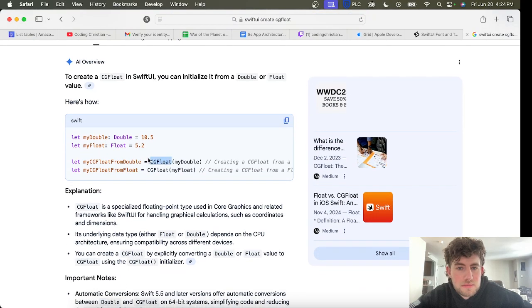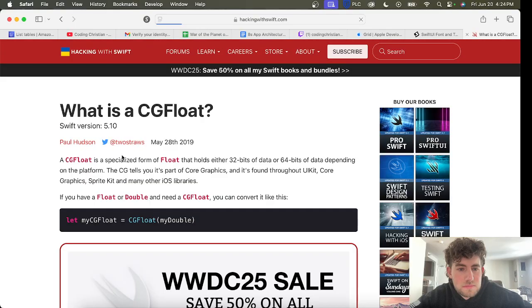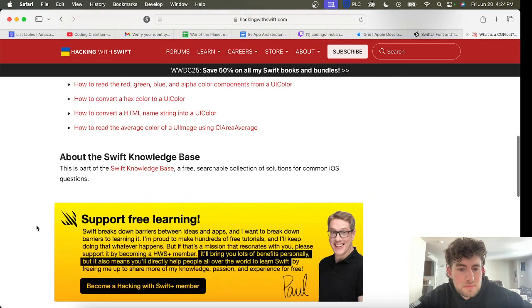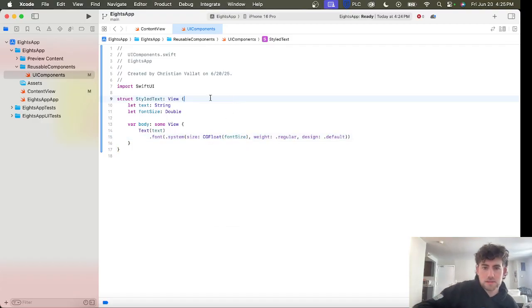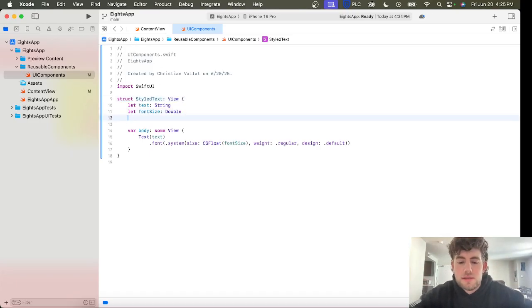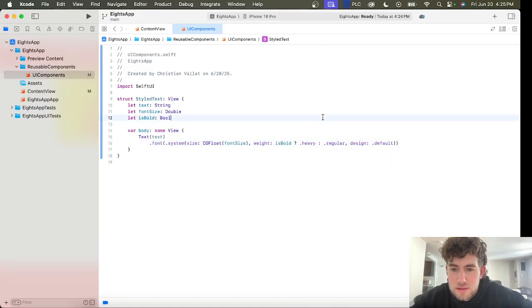You just pass this in. So I'm going to do this. Let's do double, and then this will be CGFloat font size. Will that work? That works, okay. And then we also want let is bold is a bool, and then weight that will be is bold. If it's true, we'll do dot heavy. Otherwise, dot regular. I think that works.